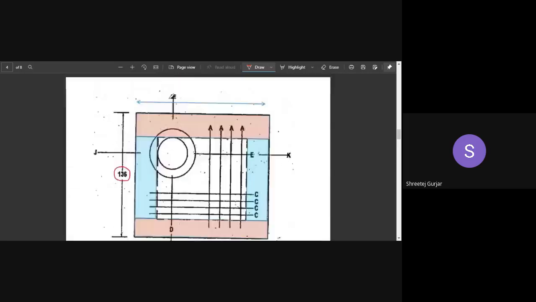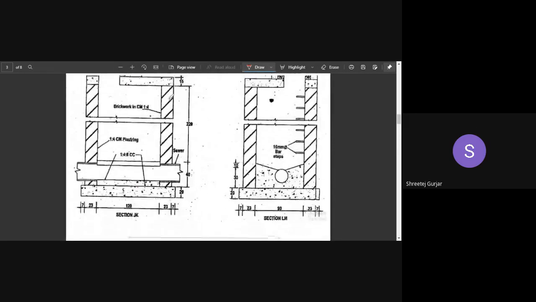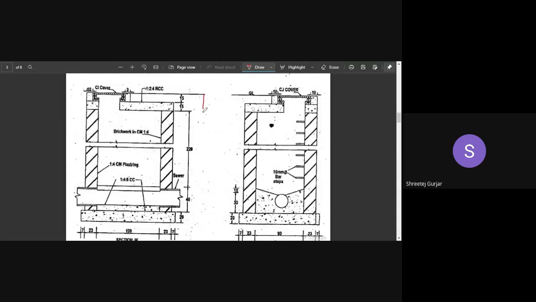Now, the first thing that we need to calculate is earthwork in excavation. Even if they have not mentioned it, please do calculate earthwork in excavation. It is a very important quantity. Let us look into what is the depth of excavation that is required, starting from ground level going up to the bottommost level. This is the depth which is required.